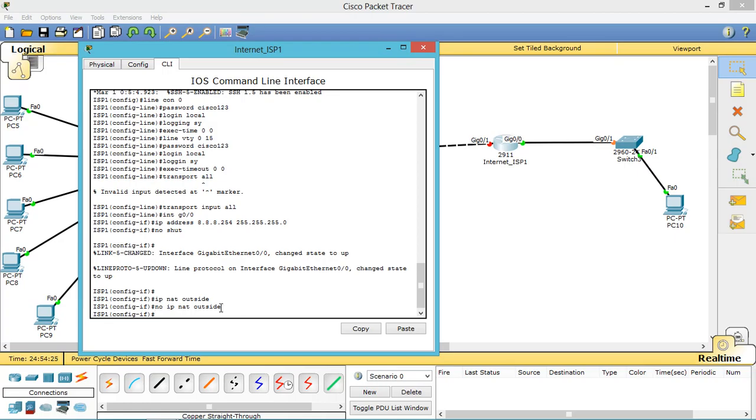Because this is the ISP area, we need not configure anything more. So let me go to the next one.